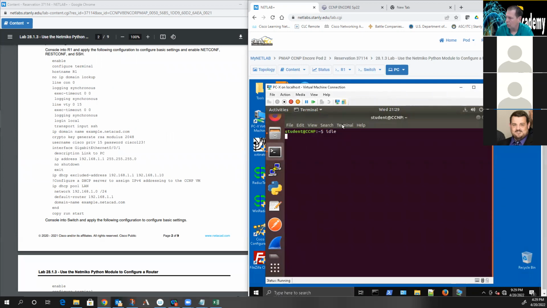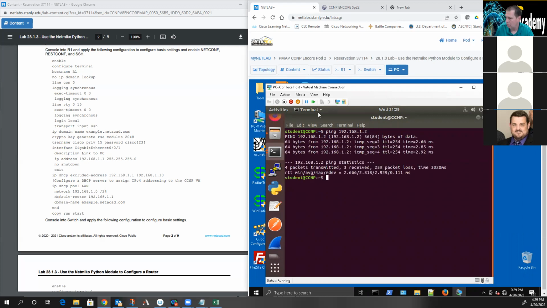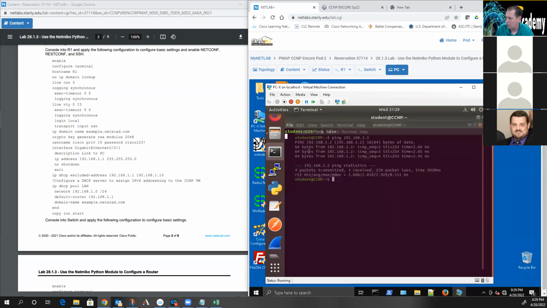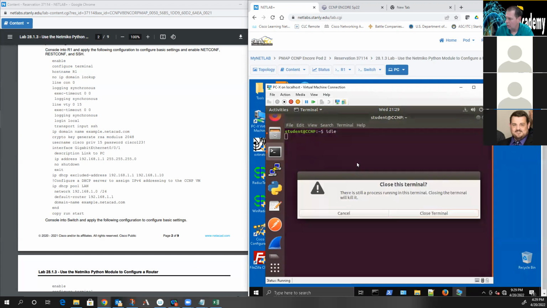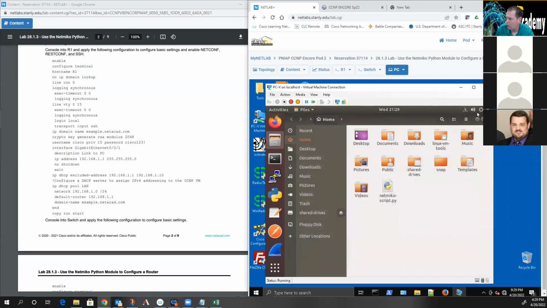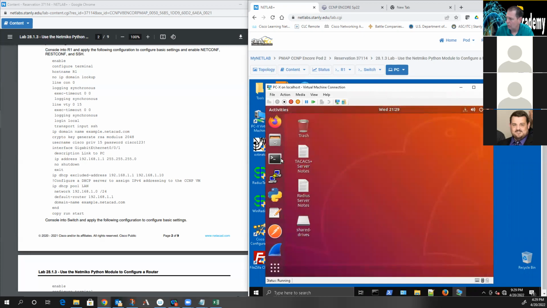Oops, let's open a new terminal. So let's ping 192.168.1.2. Yep, we're good. So we can ping it. So what we should be able to do, and again, I am not a programming expert, so one of you may have to help me through the programming here, but we should be able to open IDLE again.